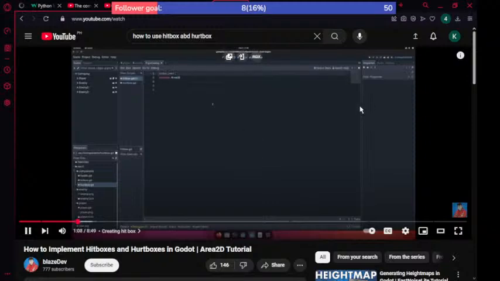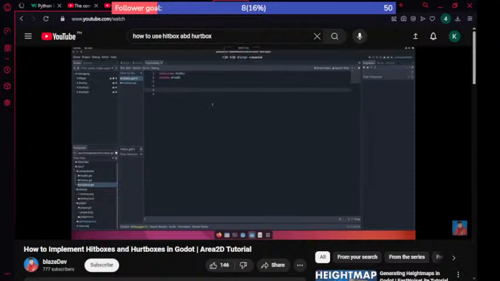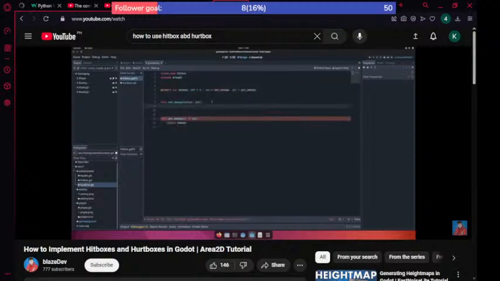Easier. Let's name this class as a hitbox. Let's create a new variable and let's export it. This will be called damage of the type int, and this will identify how much damage is given by this hitbox. Let's start with the default as 1. And the same way as with health, I want to create this as a property, connected to the functions set damage and get damage. Let's implement these functions. Of course, get damage is easier to implement, so let's implement it first. Setting damage is also really easy. We just need to assign the value to damage. And that's all when it comes to the hitbox.